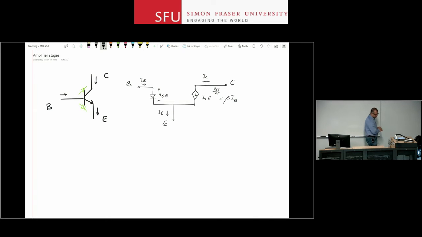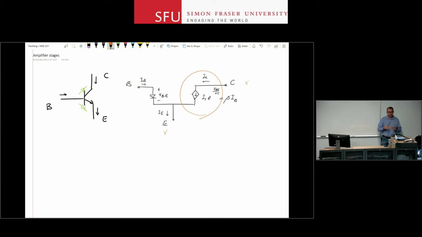Okay, so the question is that if I want to apply a signal here and get a corresponding change at the output, what can I do? If I look at this model, because the controlled source is here, I should use either the collector or the emitter as my output. These are the only 2 terminals that are affected by that controlled source, right? So the controlled current, the value that you're modifying by playing with IB or VBE, is going to affect the collector current or the emitter current only, right?